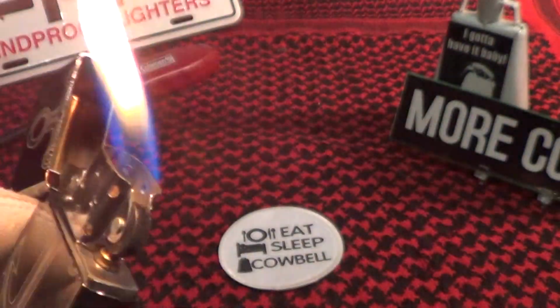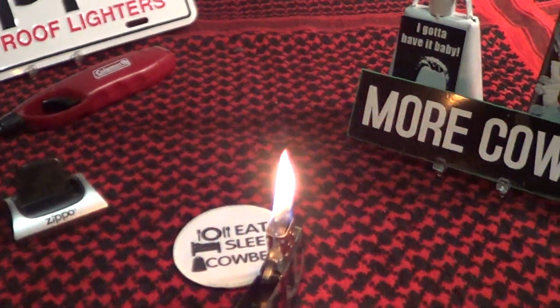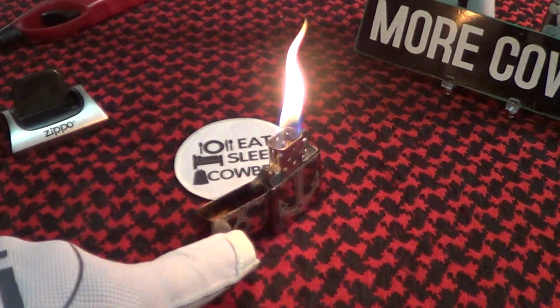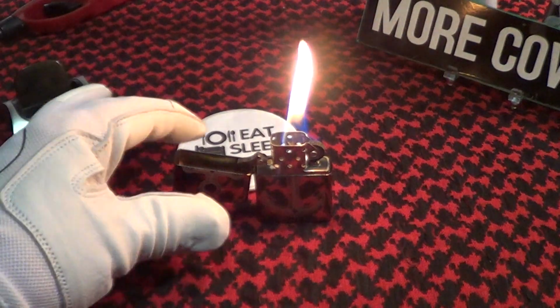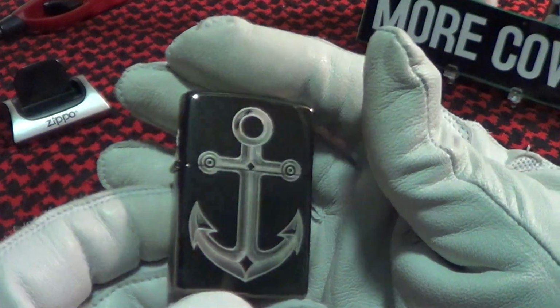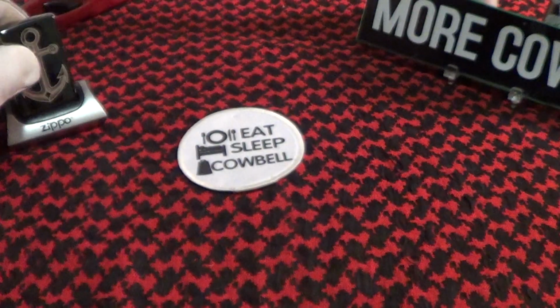On this anchor. Okay, there's one in a million. It stood on its end. It's one of the better drop tests we've had. So there is the Anchor Design passing the drop test with flying colors.